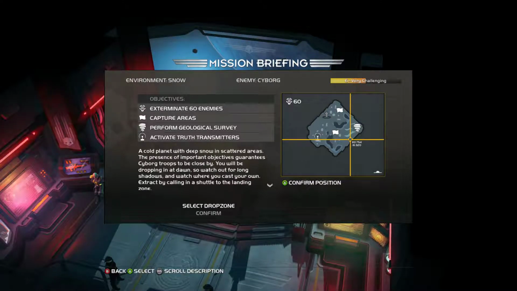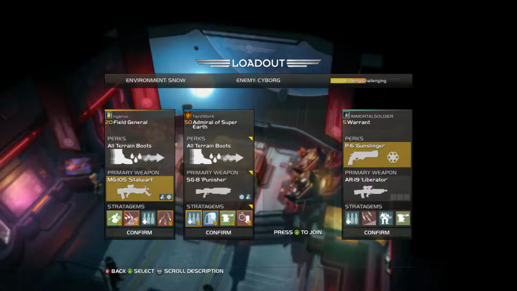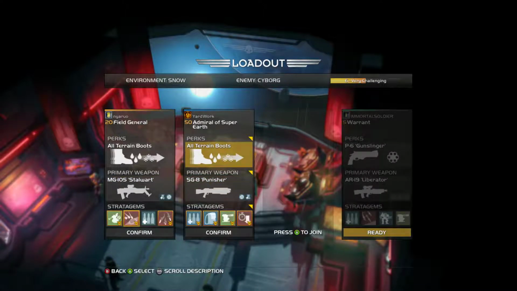Guess we can actually defend the geological survey first. I will use the Punisher. I'm with a level 5 and a level 20, who I played with in a game before this one, and it seems like they're struggling a lot despite being level 20.